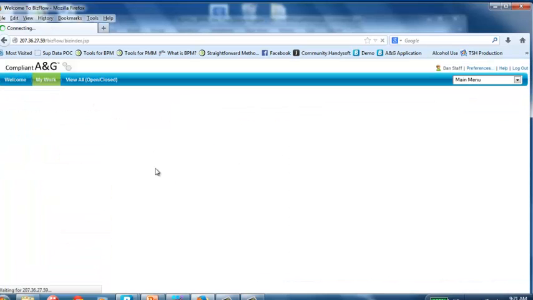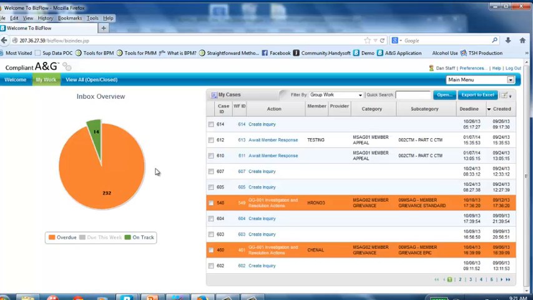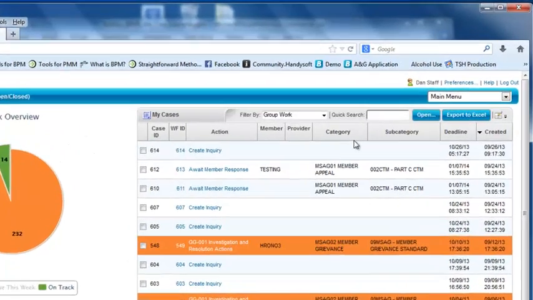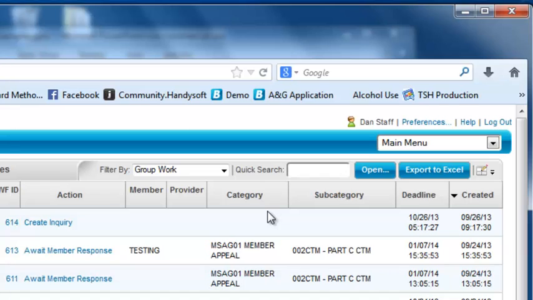And just like the other applications I showed you, this system would also then have some type of inbox for the team that's working on these particular cases, and they would be able to see the various actions. And you can also see here that BizFlow can be customized then to use the form data as part of the user interface or user experience.